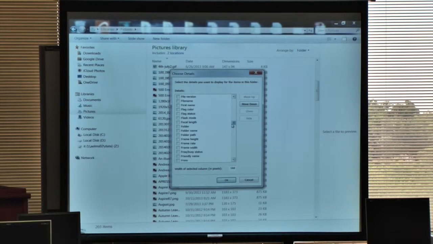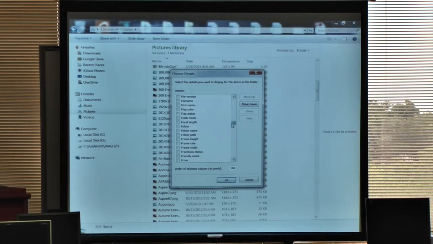They're trying to navigate through this structure, almost like a tree branch structure, but inverted, almost like the roots of a tree, trying to find where to save this file. They can't figure it out. They finally give up. They create a new folder. And now you've got two copies of the document sitting out there.